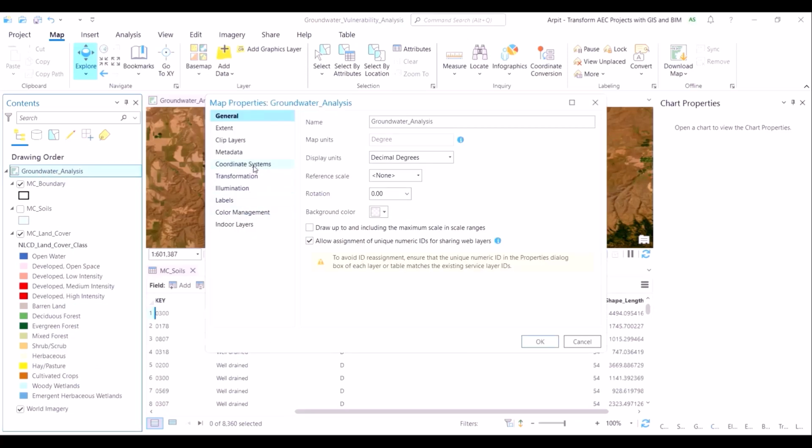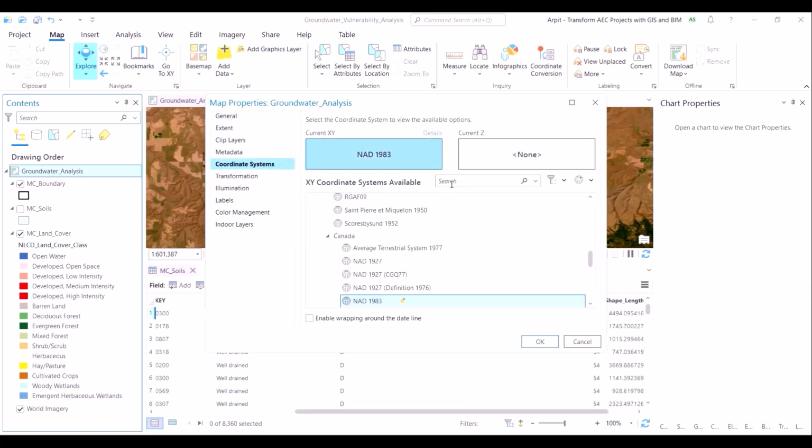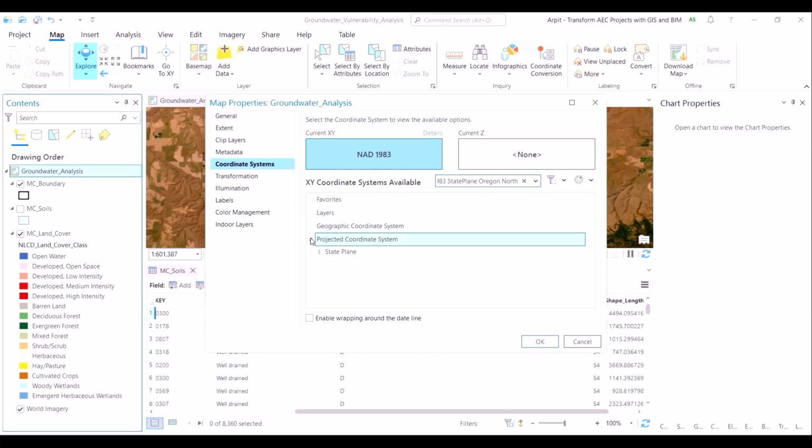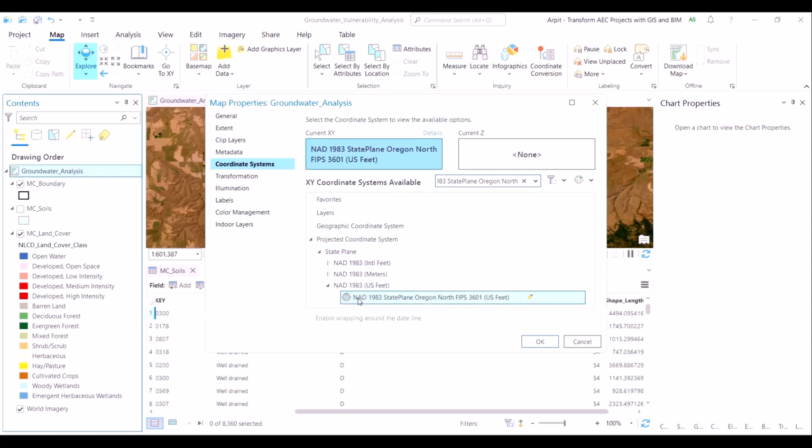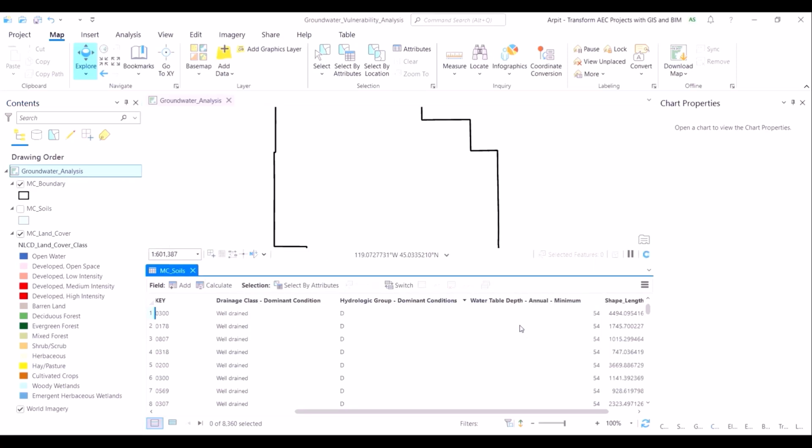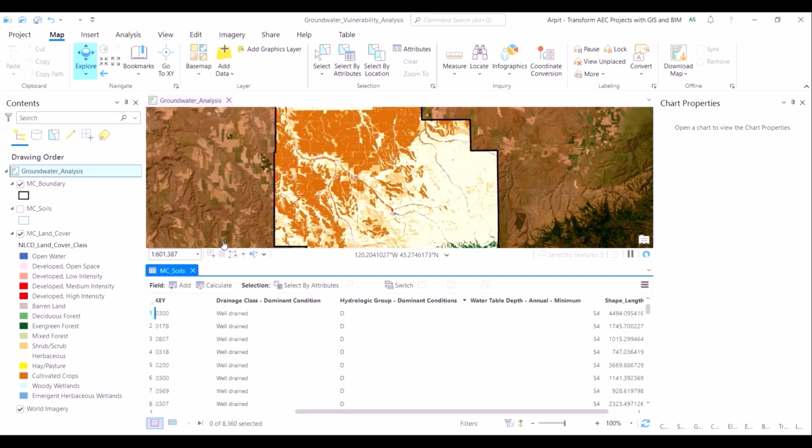What we are doing next is adjusting the map-based projection. Selecting the right coordinate system as per the nature of the study as well as the dynamics of the area of interest would allow us to perform the geospatial analysis subsequently in an accurate manner. We will change the coordinate system to a US-centric coordinate system, in particular for the Oregon state. Projected coordinate system and map-based projection are technical topics, but very interesting nonetheless, and I would recommend you to search for it online in case you are interested to know more.